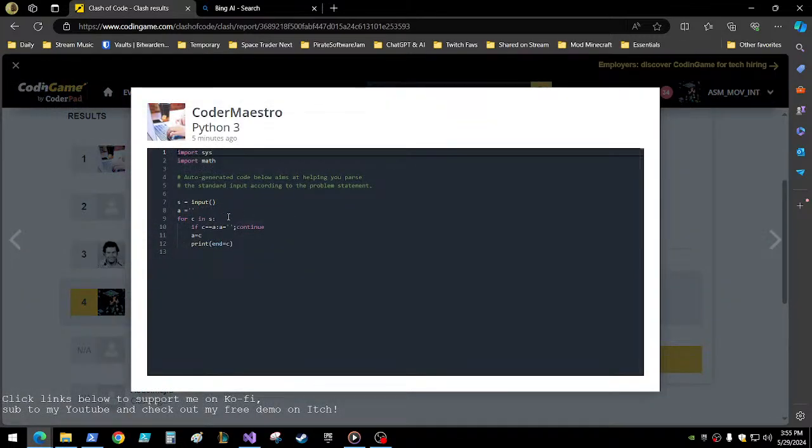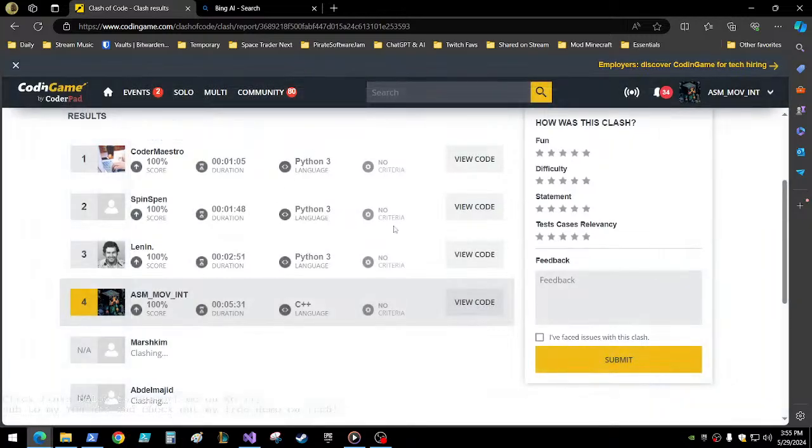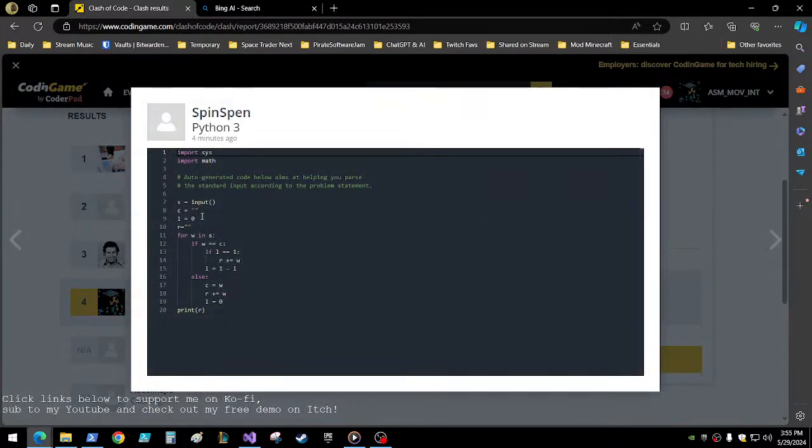For C and S, if C equals A, colon, A equals that, continue, A equals C. Okay. Alrighty. Spin. C, R, E, W equals that. Interesting. For W and S, if W equals C, if L equals 1, R plus equals W, L equals I, or 1 minus L?